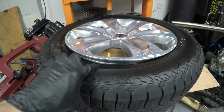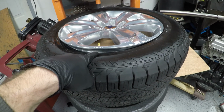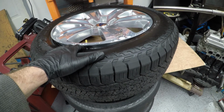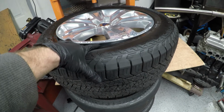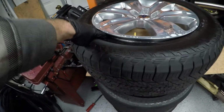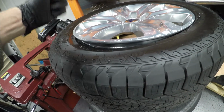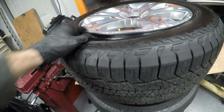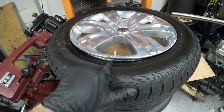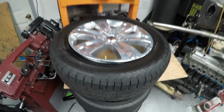Okay, so in my situation, I'm going to be removing the TPMS sensor from this valve stem. You want to be able to get to the back of where this valve stem goes through the wheel. Right now the tire sits pretty tight against the bead, or at least the inner section of where the bead sits on the wheel. So what I'm going to do is use a couple pry bars and some small blocks of wood, and I'm going to get the pry bar under the inner lip of the wheel so that I don't do any damage to the outside wheel lip. And I'm going to press down, get the tire some clearance, and then wedge that piece of wood in there. I'm going to put two pieces of wood basically on both sides of my valve stem so that I get some room to work and get my hands in there. I'm going to set this down and I'll show you that real quick.